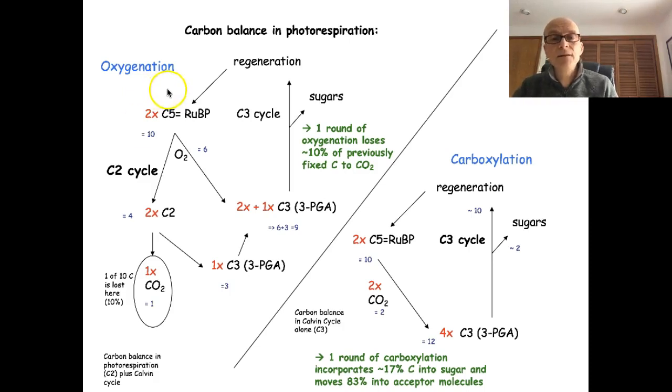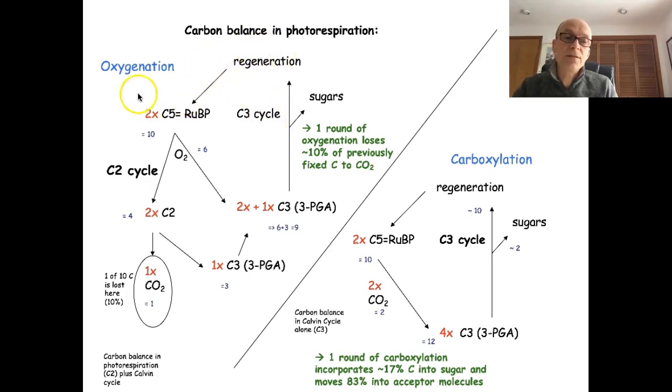So what I have here is I split this into 2 parts, the oxygenation reaction and the carboxylation reaction. And I have a cycle here, sort of a cycle, and here as well. And I'm focusing on the number of carbons in the compound. And then I'm pointing out where the carbon loss occurs and where the energy loss essentially because of that occurs. So let's walk through this quickly, and then you can look at this more closely and see if this makes more sense to you than the previous slide.